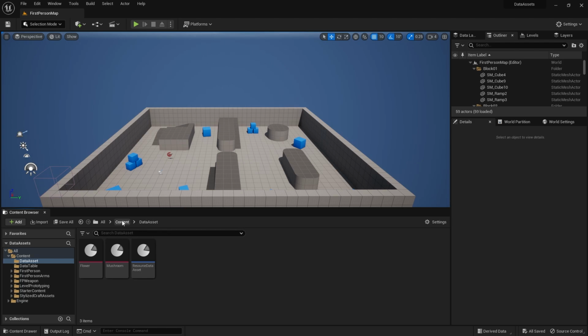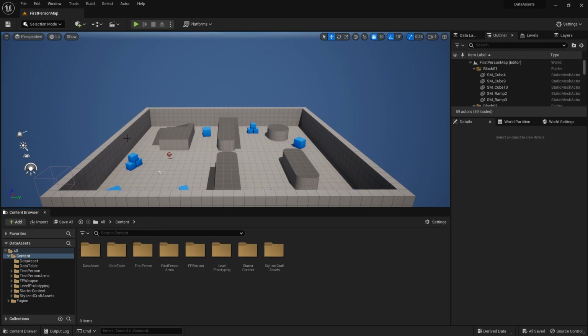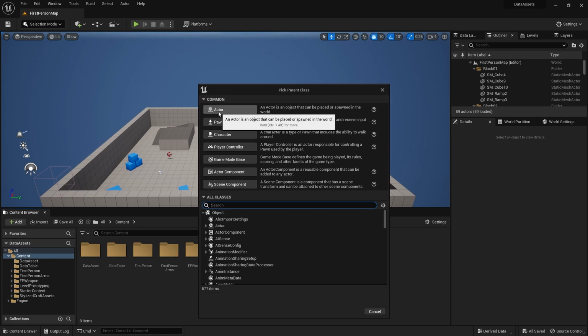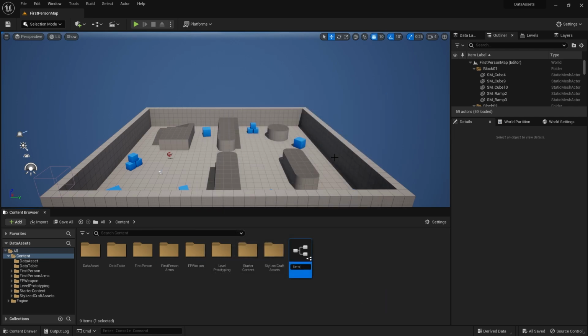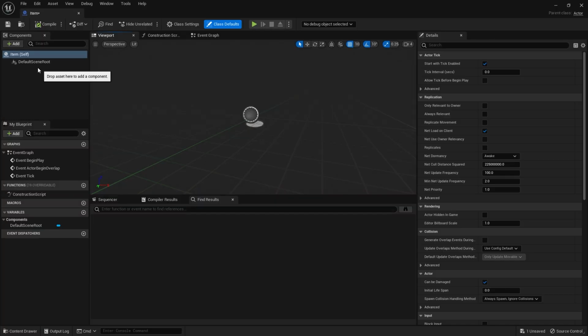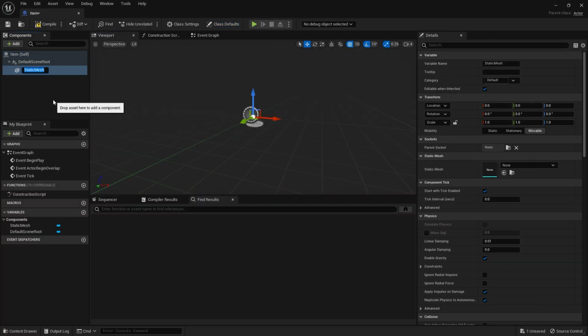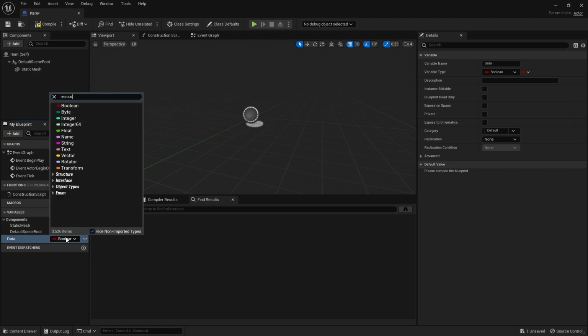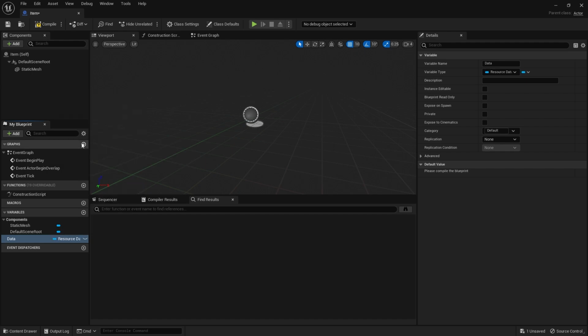the game. So let's make a little actor that I'll pick up to give me that asset. I'll go over here, create a new blueprint class, do actor, and call it item. And we can go in here and give this a mesh. Then I can go to the variables down here and give it a data asset. I'll just call it data. And in the drop down, I'll search for my resource data asset. Now, when I compile that, I can choose which one this is going to be over here.